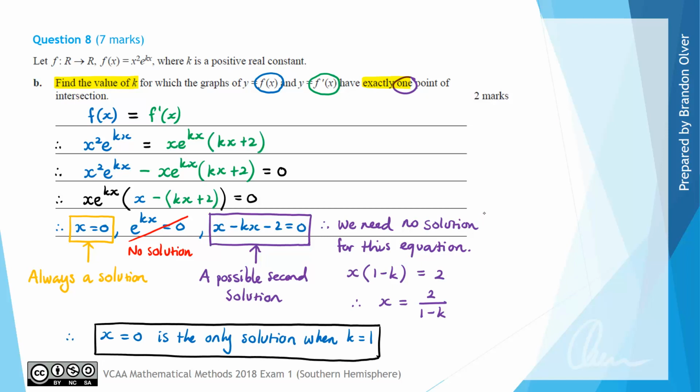And now this was quite a challenging question, so just to explore that idea a little bit further, when we do have k equals 1, we simply would find the equation x subtract x subtract 2 is equal to 0, and the x subtract x would cancel, which would give negative 2 equals 0. However, that's nonsense in terms of our maths. We know that negative 2 can't equal 0, so that means that if k is equal to 1, there's no solution to that equation. So that's just a slightly different way of thinking about what we just discovered.